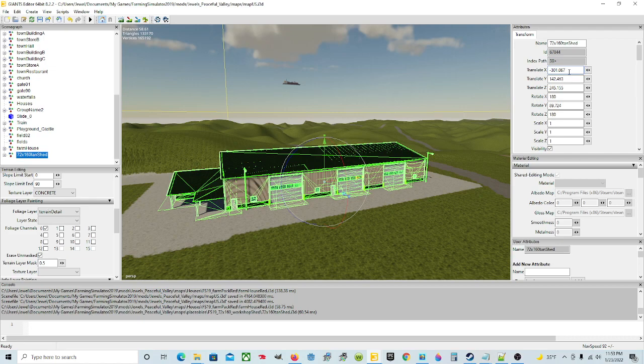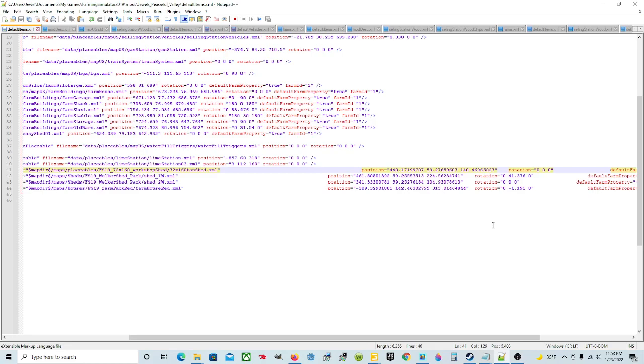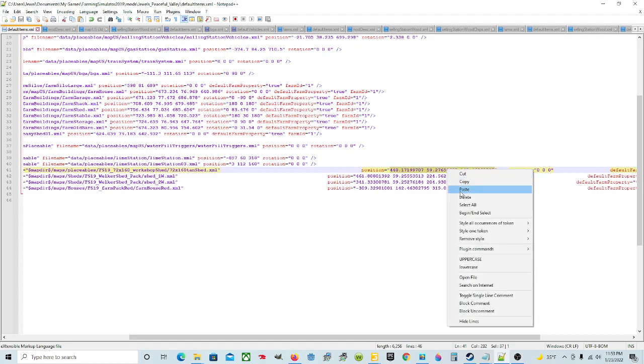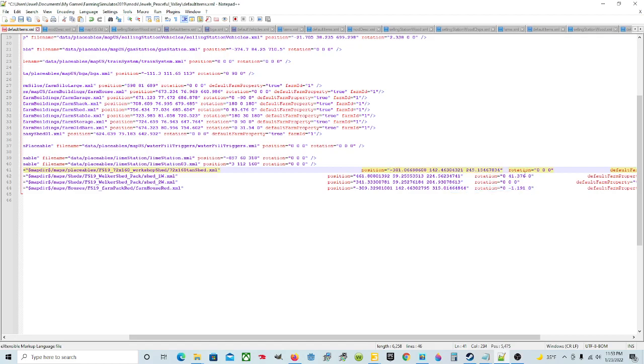If you got it where you want it, you're going to click behind it on the X translate. You're going to hit Shift Control C. It's going to copy all three of them numbers. You're going to go back to the Notepad and make sure you do it on the right line, and you're going to put it right behind that quotation mark, and then go down. You right click, paste. Puts the numbers in.